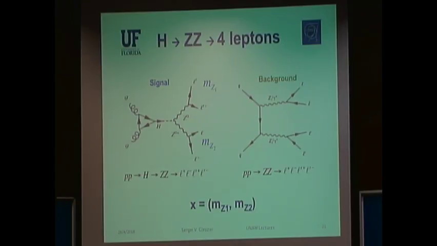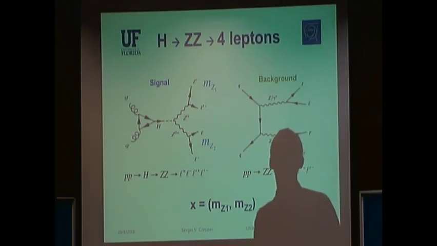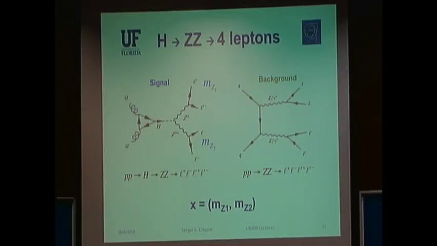The Higgs is not involved in this other process, so it's a background. In the end, they look the same, right? If you just say, give me 4 leptons, you may get this or you may get that. You don't know what you're going to get. So the question is, can you build a classifier that's going to distinguish one from the other? Can you build a classifier that's going to find the Higgs, and throw away, let's say, the background, right?